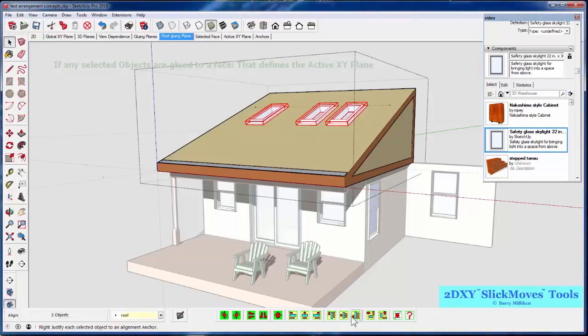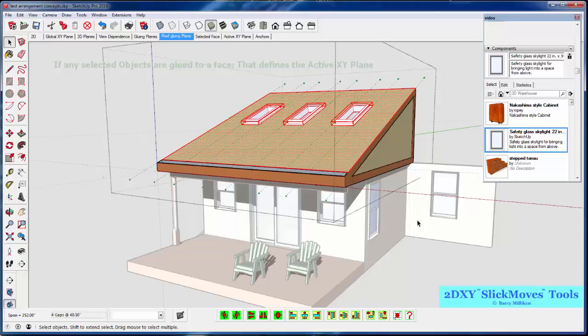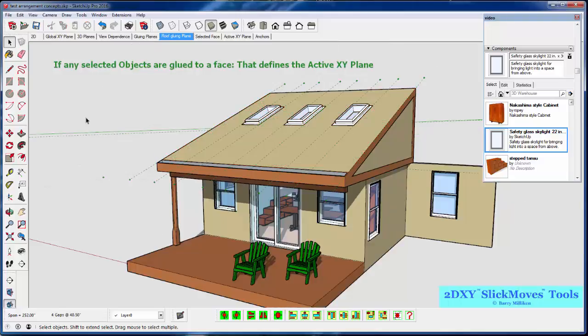I can equal space them amongst each other, but if I want to equal space them to the entire surface, I double click on the face and equal space them across the entire surface. Again, every other possibility is equally doable, as long as you pick at least one object glued to the face.